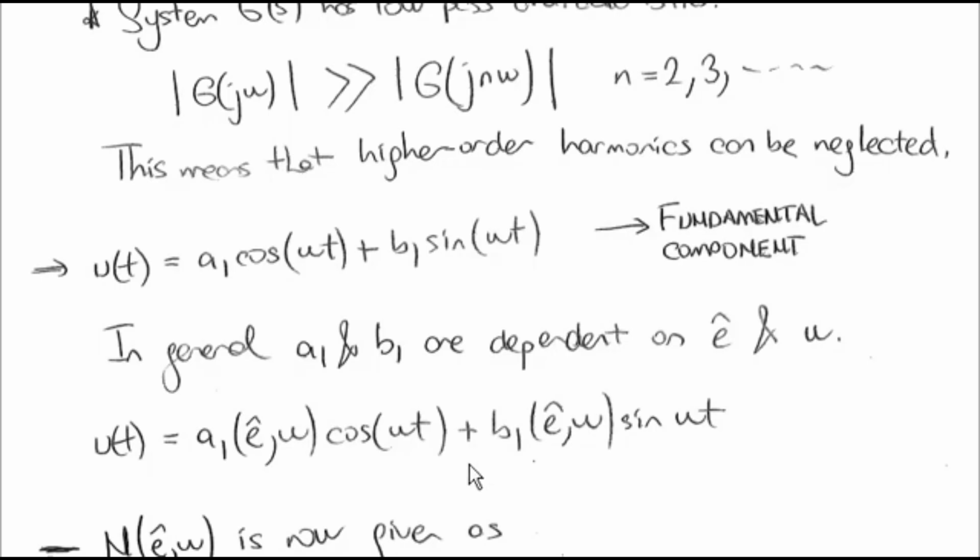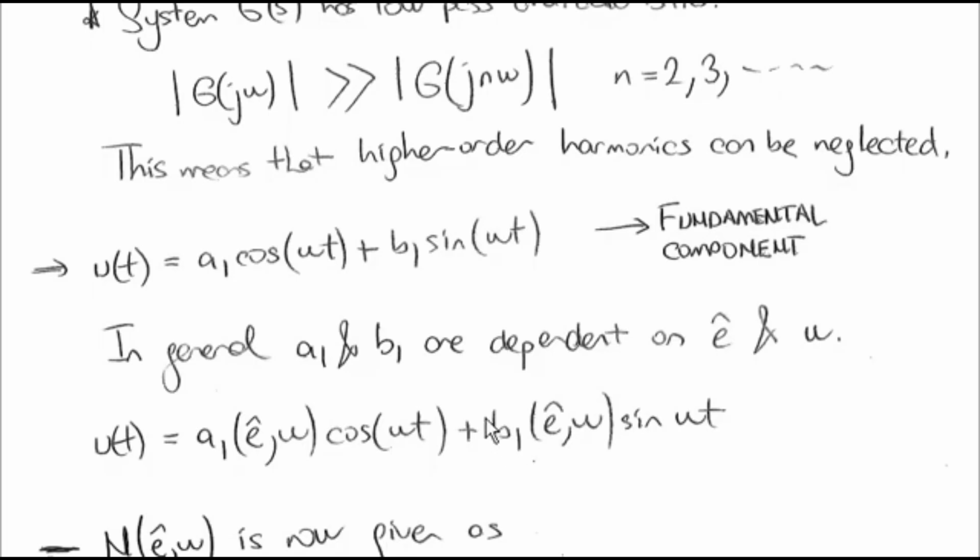So we can ask ourselves the question, what is the linear system which gives this output to the input E hat sine omega t? And last time in the example, we have seen that in order to convert sine into a cosine, we need a linear system, in the frequency domain represented by the complex number j.